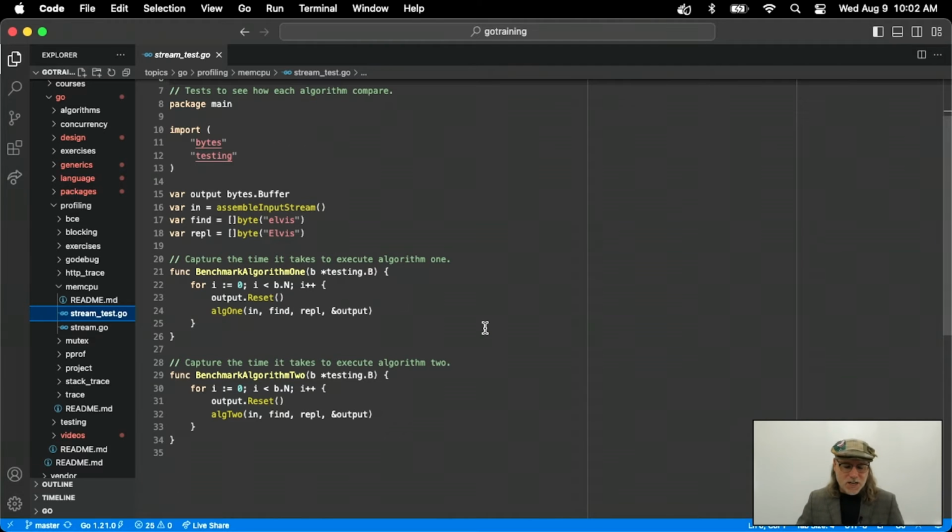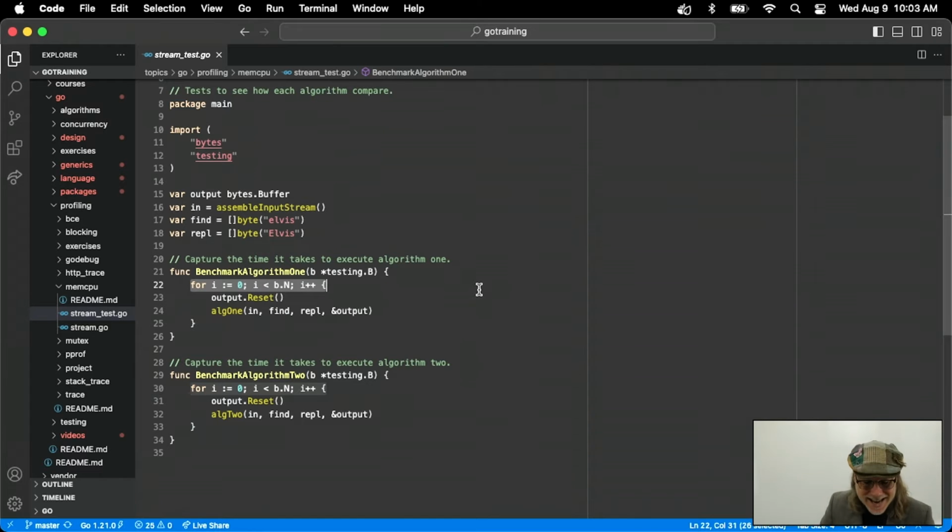Now, if you've never seen a Go benchmark function before, it's actually really cool. And they made it, I think, fairly reasonable to understand. So you write a function that starts with the word Benchmark, it takes the testing.B pointer, and then you have this special loop that iterates from 0 to b.N. And throughout this loop, we're going to be executing that code that we want to benchmark over and over and over again. And there's settings here.